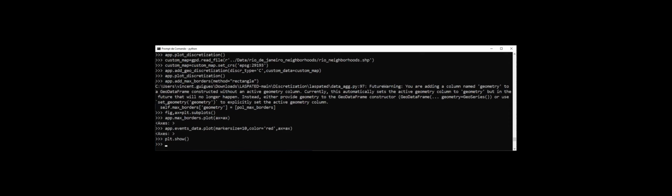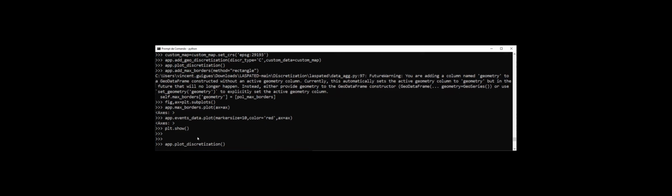So let us go back to the Python command window. And we are going again to discretize in 3 different manners this studied area: in rectangles, hexagons, and customized using the districts. The commands are the same as before. The add geodiscretization method of Laspated.